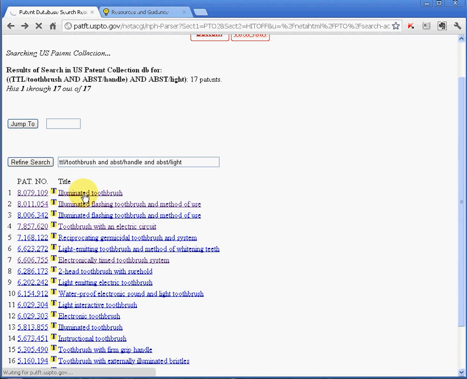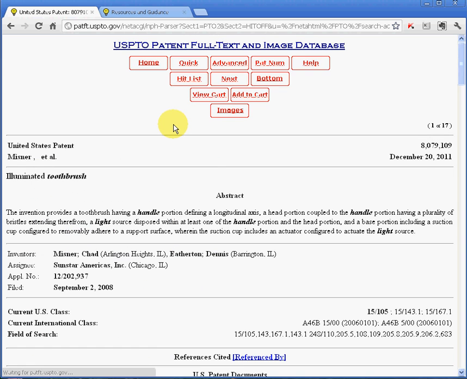I'm going to look at this patent here that we took a look at earlier. And again, the patent office database can be slow. This is the disadvantage of using this database. Okay, here we go.